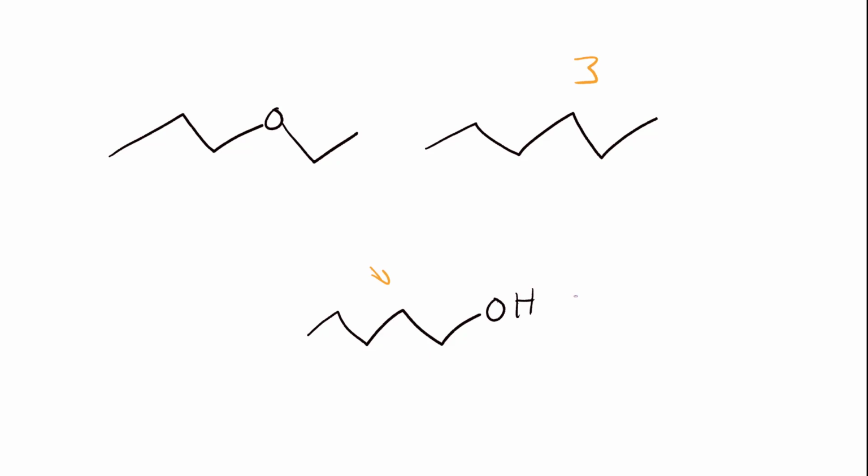No. Turns out that we have H bonding right here, and H bonding occurs whenever normal bonding isn't H enough, right? When it's not H enough, when normal bonding isn't enough, you get it, right? Haha, I know. So we are actually attached to an oxygen, so that occurs with H bonding, and H bonding is very strong bonding. It takes a lot of energy just to break it down, just to boil it, right? So if you want to boil alcohols, it's going to take a lot of energy to break it. So this is going to be number 1, and by process of elimination, this is 2.